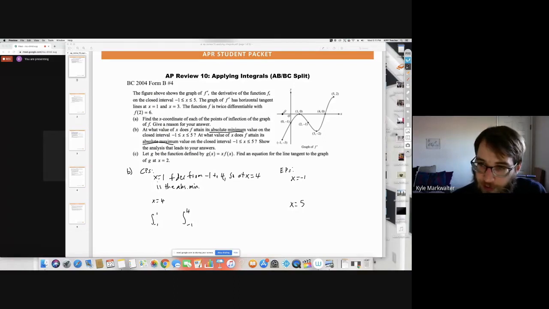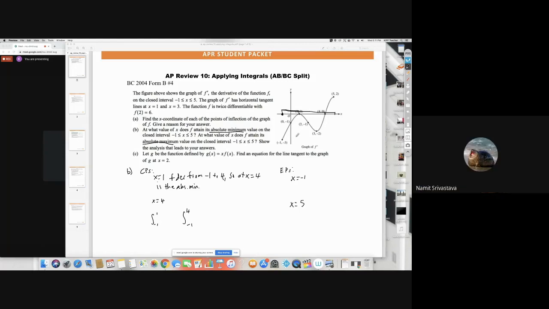So if we're talking about the maximum, it's a little trickier. I know that the maximum can't be at 1 because we already said f is just decreasing. It can't be at 4 because we also said f decreases up till there, and that's the minimum. But the maximum could be over here at 5. But the maximum could have also been where I started. You know what I mean? Yeah.